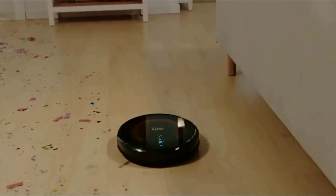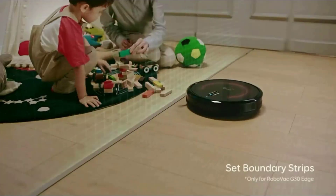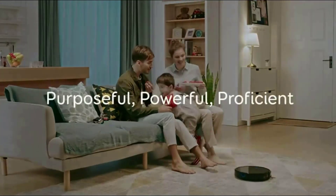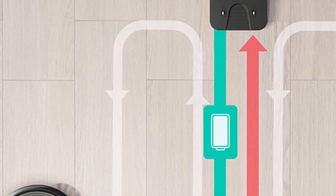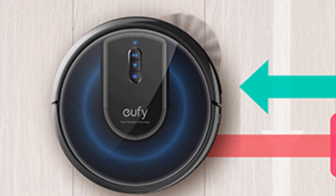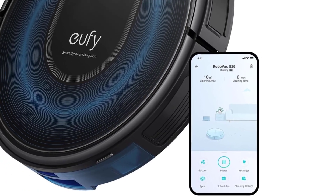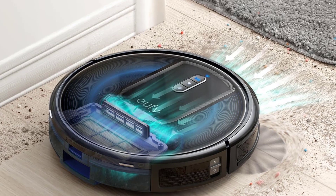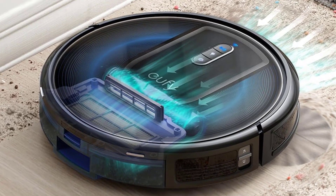Those who prefer voice commands can use either Alexa or Google Assistant. Unfortunately, the vacuum cleaner does not notify users when its collection tray needs to be emptied. Thanks to its upgraded navigation, the G30 can map floors and organize an efficient cleaning route, and if it runs out of battery while cleaning, it will pick up where it left off after recharging. It also has 9 different anti-collision sensors to avoid bumping into obstacles, and its streamlined design keeps noise levels down to as low as 55 dB.